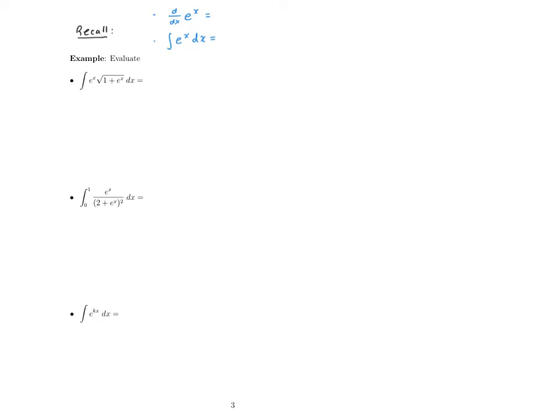Good day and welcome back to part 3 of our discussion on differentiating exponential functions. In our previous video, we introduced two key formulas related to differentiating e to the x and anti-differentiating e to the x. And recall, these are extremely convenient formulas. The derivative of e to the x is simply e to the x, and the antiderivative of e to the x then must be e to the x plus a constant. In fact, e to the x is the only function that is its own derivative.